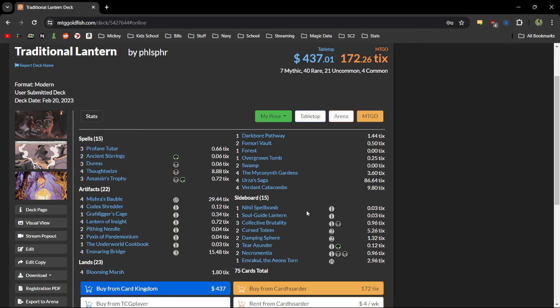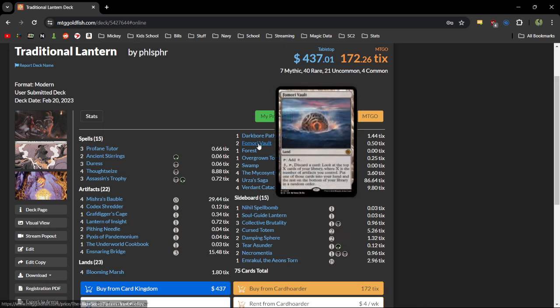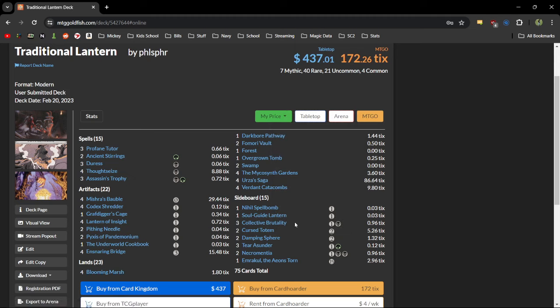So for the sideboard, most of this is still the same as the last video, if I'm not mistaken. The only thing that's changed is I've gone to Collective Brutality instead of Leylines, and that was thanks to the suggestion of somebody in the Discord. I was trying to do the fetch mana base with Godless Shrines and whatnot to make it so that if I draw a Leyline, I can cast it.